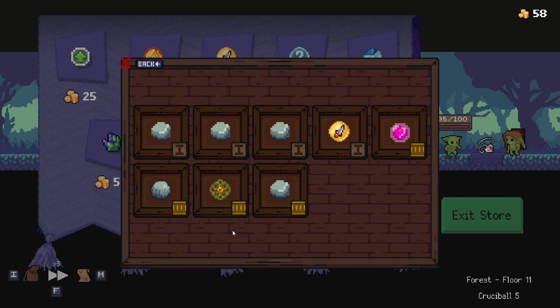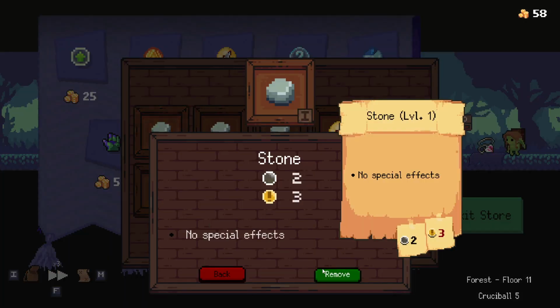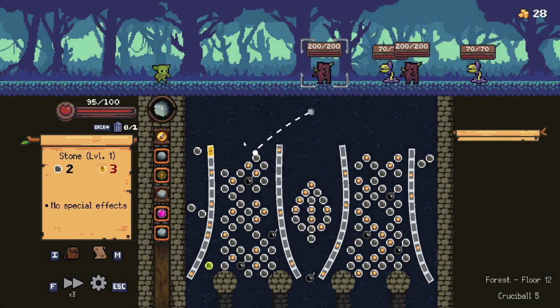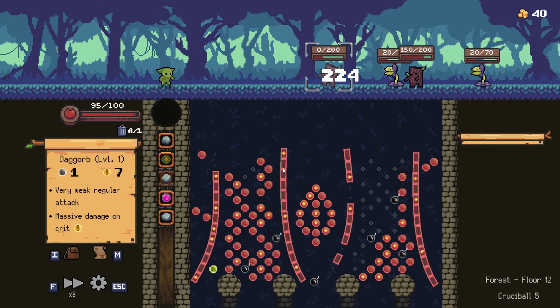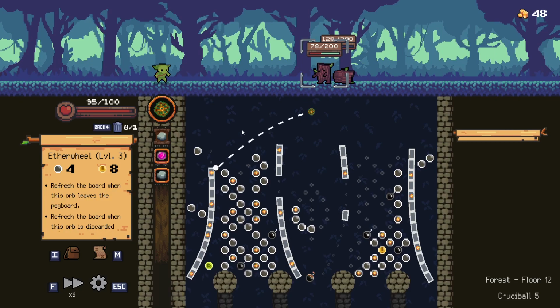We'll remove, I believe, just a stone. Just a level 1 stone's fine to get removed. Empty our pockets a little bit more. We don't need it all in there. The dag orb's good if there's an easy crit like that presented to us. And then you'll be good. We get rid of those plants.